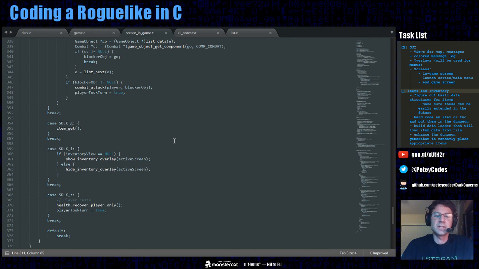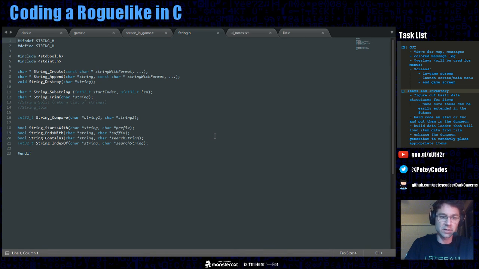working well. Working with strings in C is kind of a pain in the butt. So off stream, I started working on a small helper library for string usage, and I'd like to start integrating that before we build out our inventory views. Let's look at the interface first. This is not fully implemented yet, as you'll see in a minute, but here's the interface that I'd like to have.